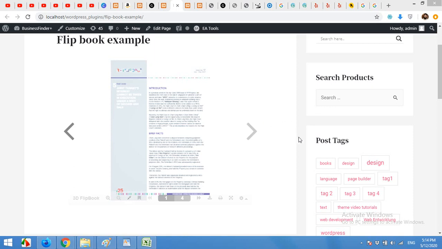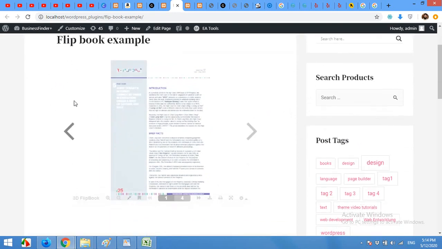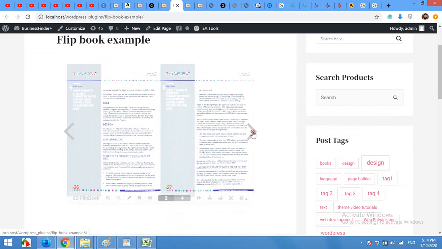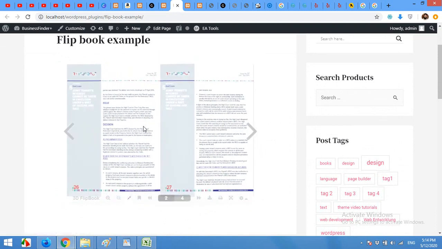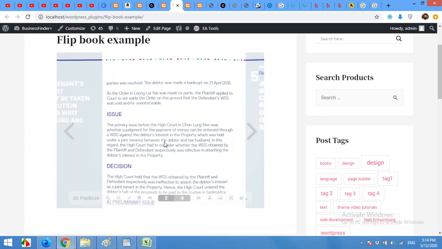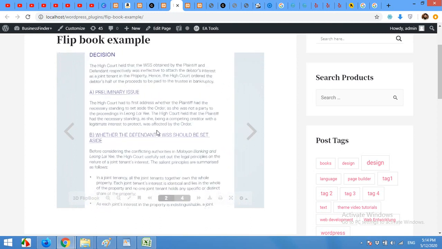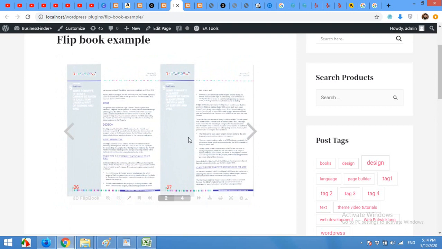In today's video I'm going to show you how to embed a PDF file that looks like this, and it will be like a 3D flipbook effect. For example, the next page will look like this, and the user can zoom or pan to read all the text contained in this flipbook. Okay, for this we will need a plugin.